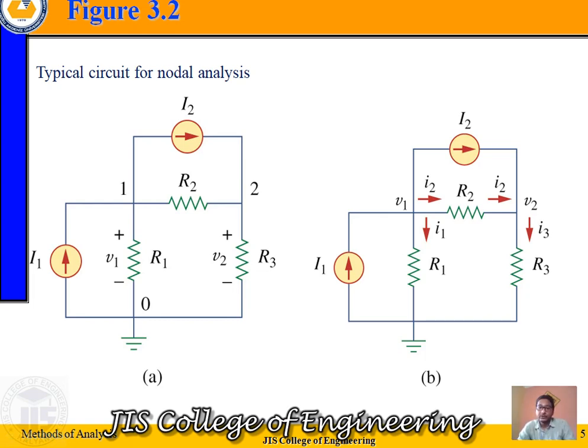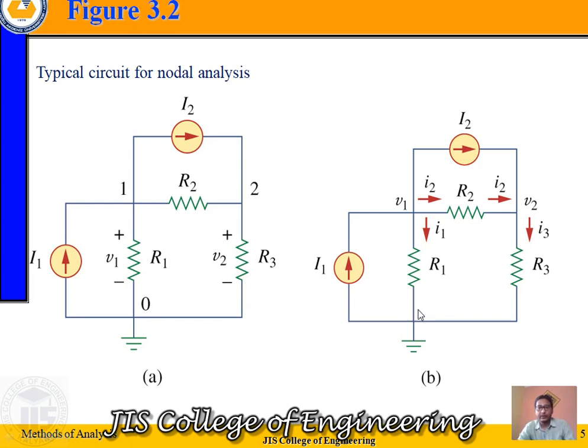So what is the procedure? The procedure is that, out of the total number of nodes, we have to consider one node as a reference, and you can take any one as the reference node, that's your choice, there is no problem. For simplicity of calculation, I have taken this node as node number 0 and as the ground node, as the ground symbol is given over there. So this 0 is considered as node number 0, that is considered as ground, and we have put a ground symbol in picture B.